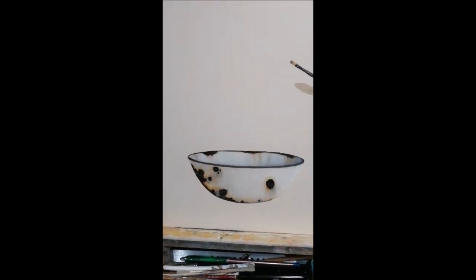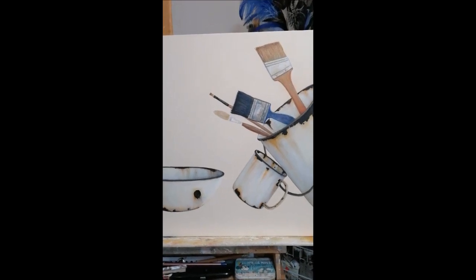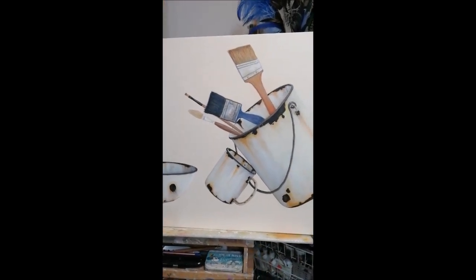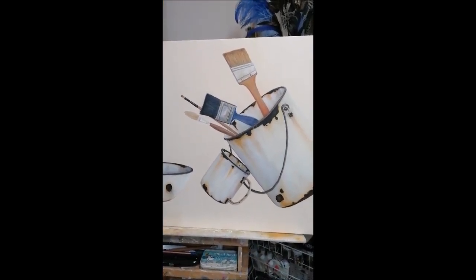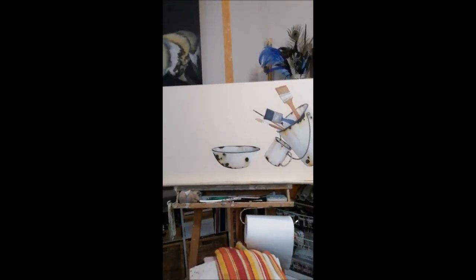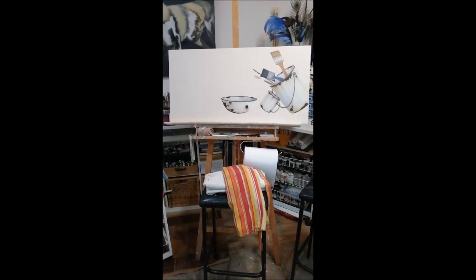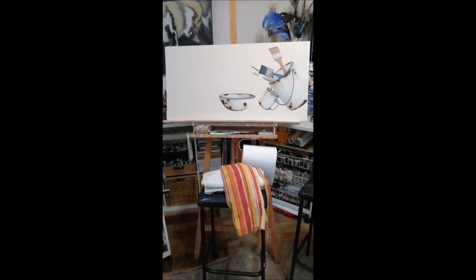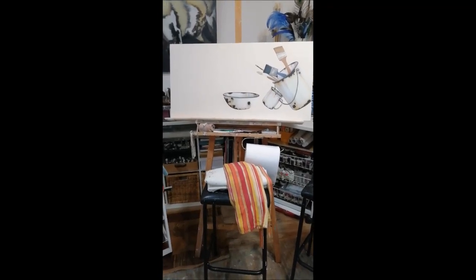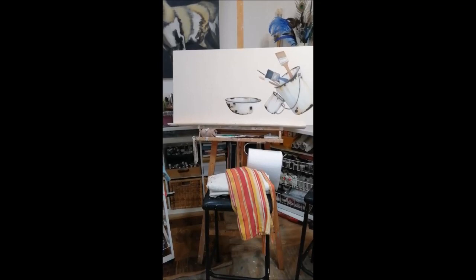This is the beginning of the painting. I have a bowl, my beautiful mug, and my paintbrushes. Where I'm going to go from here I'm not 100% sure — you can see it's a very long painting. But I never really know how a painting is going to end, so I'll just keep going and when it's finished it's finished.